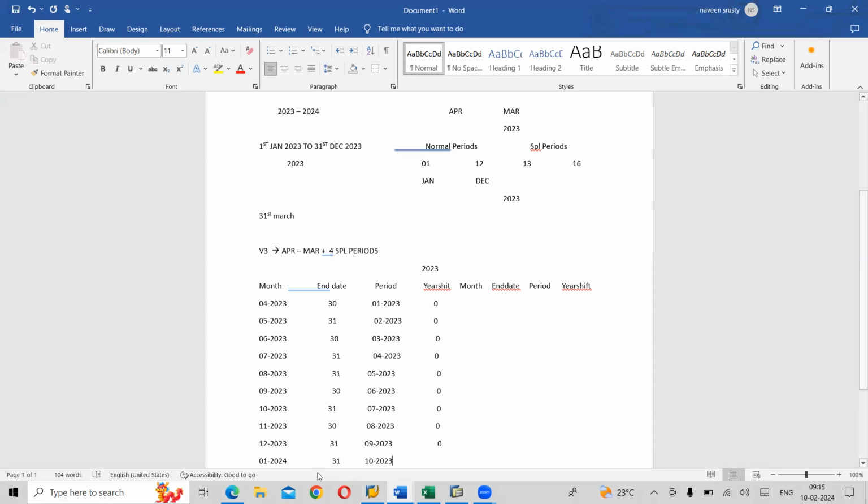So here the financial year is 2024, but our physical year is showing 2023. So 2023 minus 2024. What would be the result? -1.